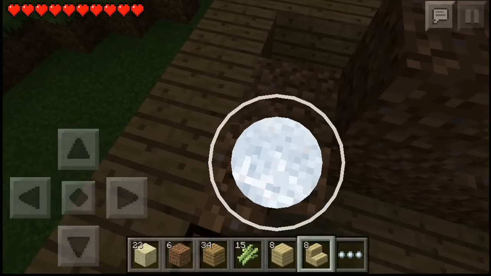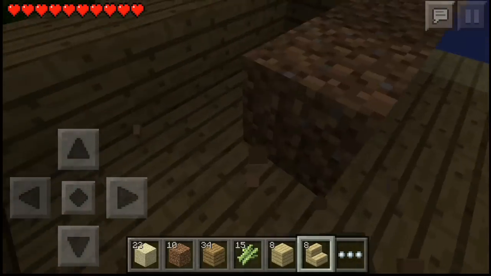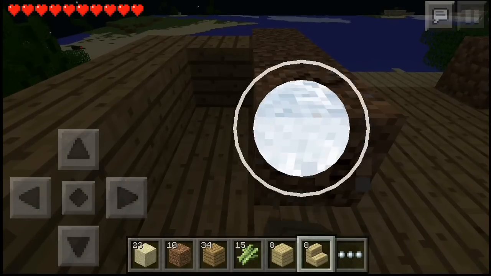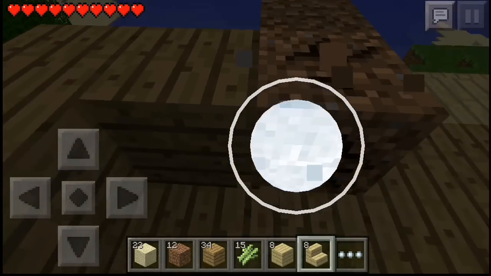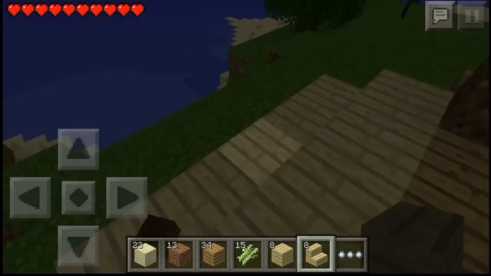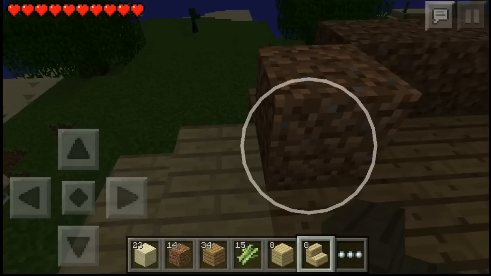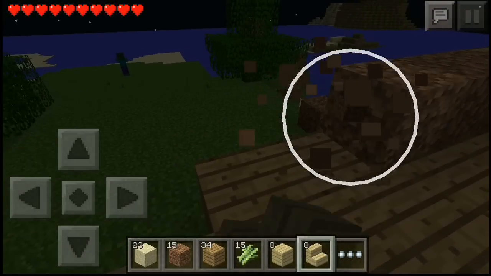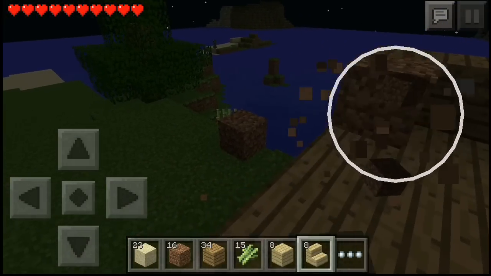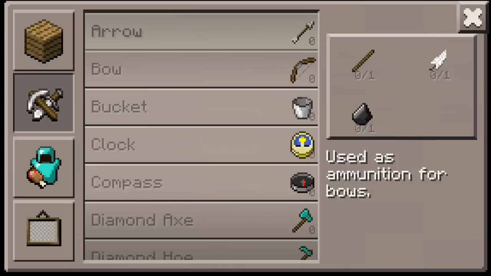I think we can lay down our chest and put everything in it. And we can fight some bad people out here. Let's make a wooden sword, actually. What? Oh yeah. Let's make a wooden sword. I'm gonna make a wooden sword right now. I'm gonna make it. Let's see.